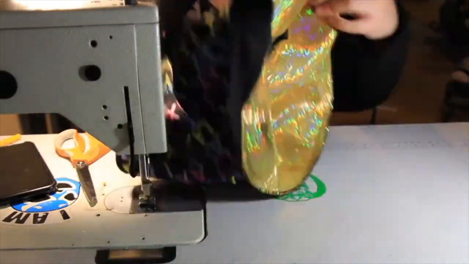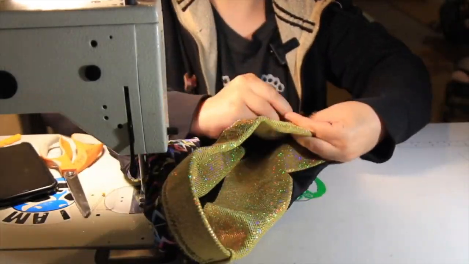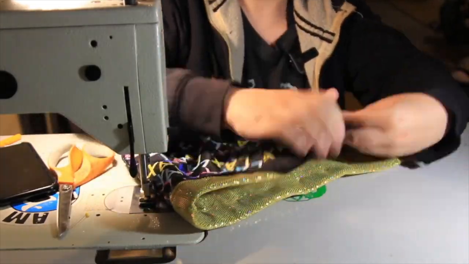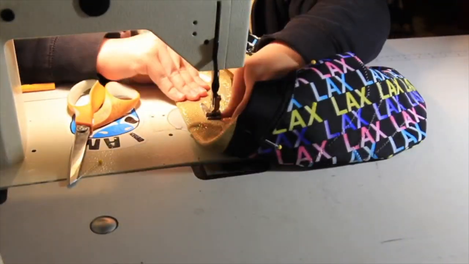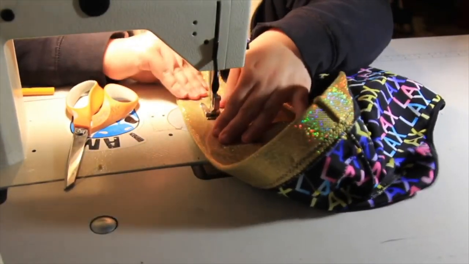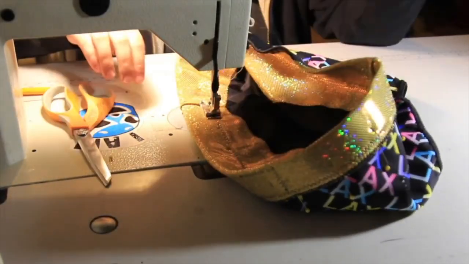After the vinyl is attached, the waistband is folded over and pinned down, then topstitched on the zigzag machine. This can be difficult because you are determining the edge of the waistband by feel, but it is the second to last step on your path to making a set of wrestling trunks.